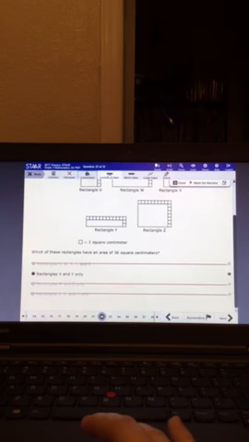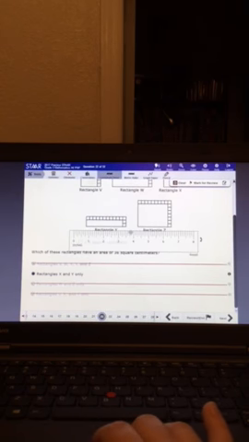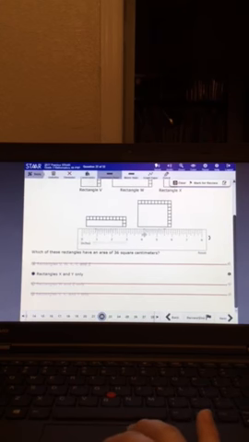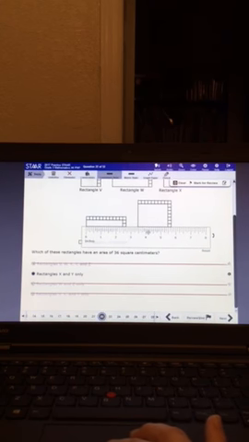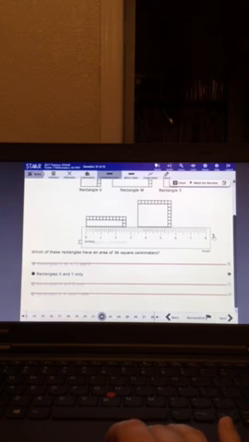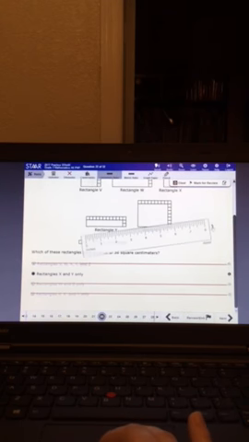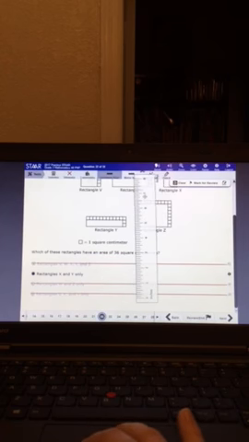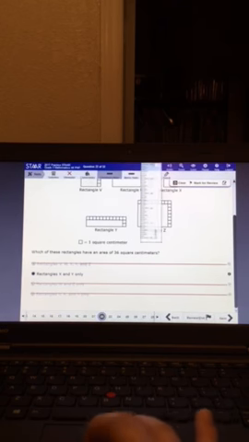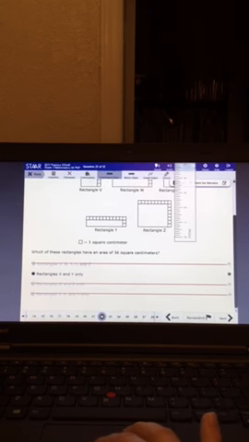Another option is to use your customary and metric rulers. You'll notice that they pop up here, and I could actually use them to measure objects within the page. If I wanted to measure vertically instead, I can simply grab the handle on the right, hold it down, and slide it so that my ruler will be turned vertically. Then I could align it with the item in question and measure.